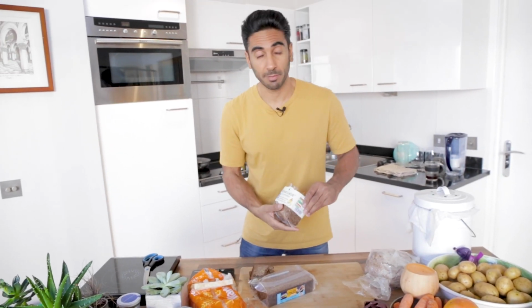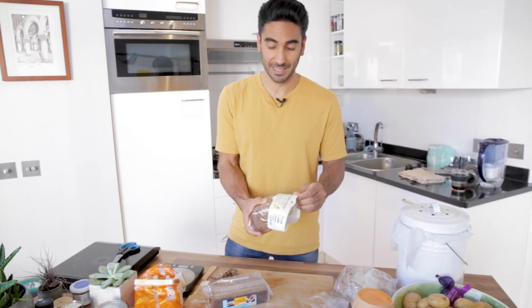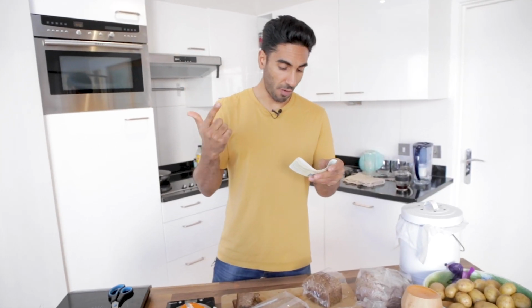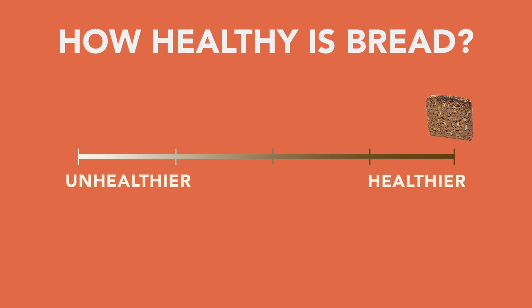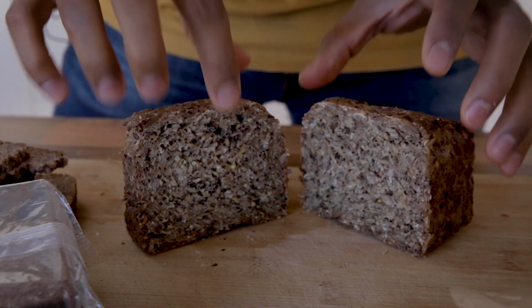There's no advertising here. I haven't been paid to say this at all, but my personal favorite bread is this brand of bread, because I always get asked it, and I thought, well, I'm not going to not promote something that I think is fantastic. Perhaps one of the best breads I think you can get in supermarkets. Oats, rye, a whole bunch of other whole grains. Some of them contain pumpkin seeds, millet, golden linseeds, psyllium husk. You cut through this here. You give yourself a big wedge. You'll see all the different nuts and seeds that you've got in it, but toasting it just brings out some of the essential oils in the grains themselves, and it's just a wonderful addition to your diet.